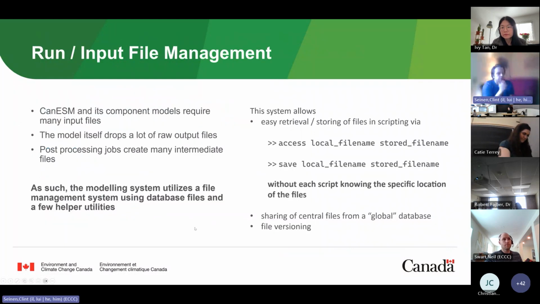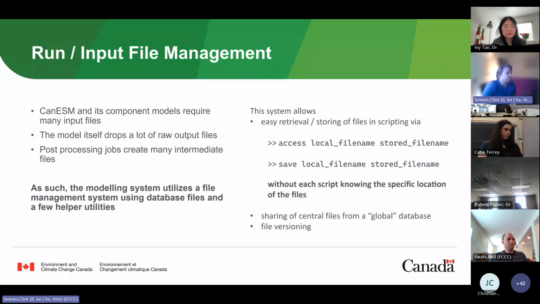One of the big things that you'll see when you run this model is these scripts known as access and save. People refer to these run databases all the time. You can get into the technical details of this, but essentially why we use this is that this model requires a very large amount of input files, and the model also produces an extremely large amount of files itself. And then the post-processing also creates many intermediate files.